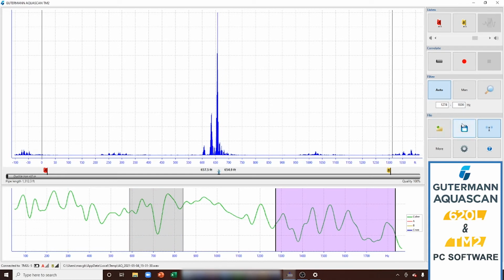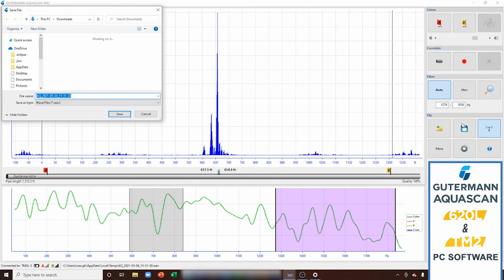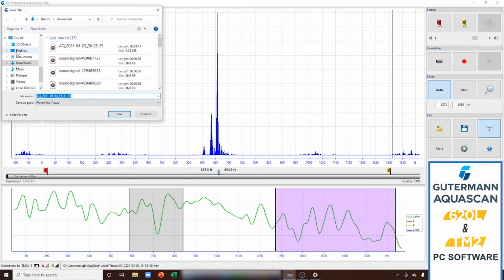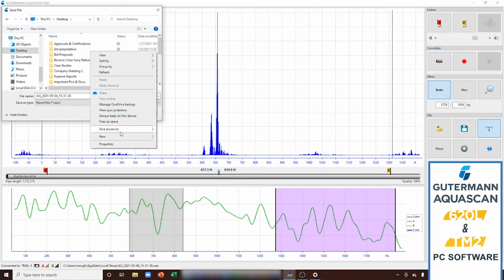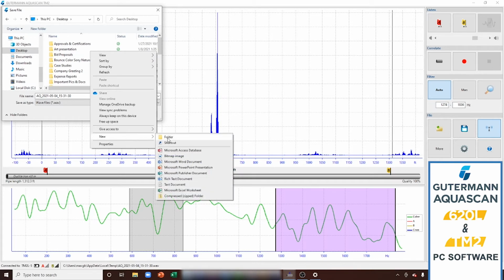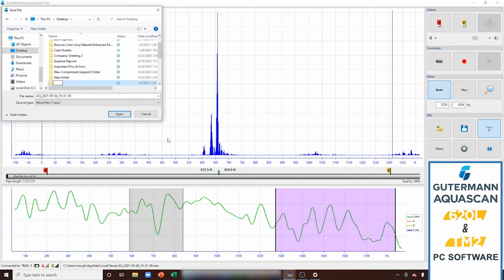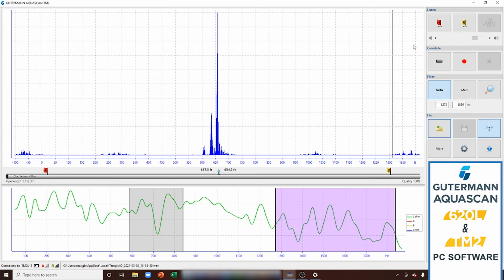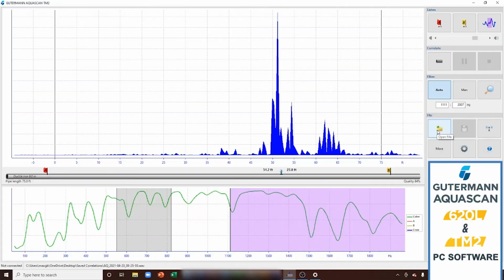So when we're done with this, let's hit the floppy disk icon and save our correlation. In this window, we're going to be prompted to select a destination for our correlation. So I'm actually going to create a new folder, and I'll just name it Correlation Recordings, something like that. And the file name will auto-populate with the date that the correlation took place. I'm just going to keep it the same. I'll hit Save. And now in the future, let's say a couple weeks down the road, I want to go back to that correlation I just saved.